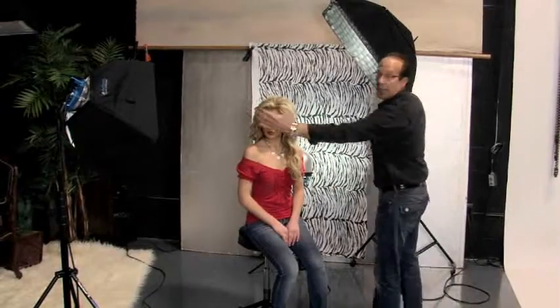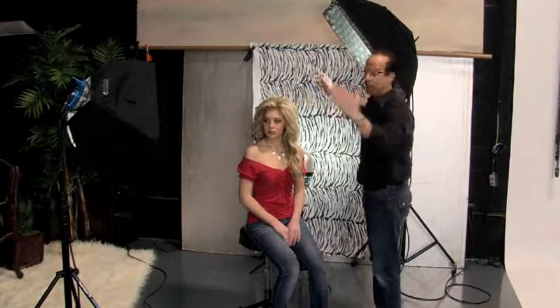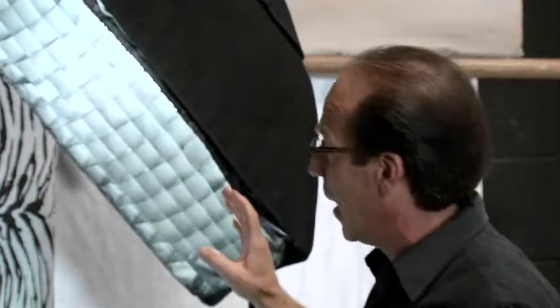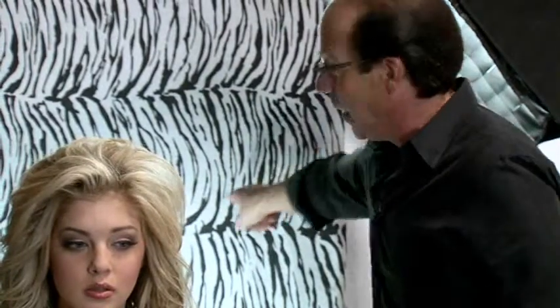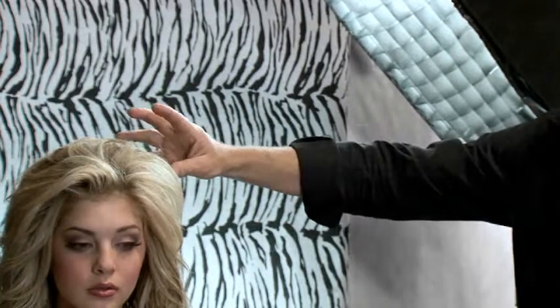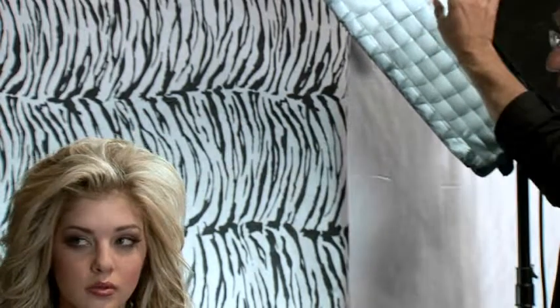My hair light's going to be opposite the main light, so these two are always opposite each other. What's unique about it is that it's a strip light, so it'll light the top of the hair and the sides of the hair. It has a fabric grid in here, and that's just going to keep the light from spilling onto the background, because I want the background to be lit with a background light right in the center. If this were to spill onto the background, it would be brighter over here than over there, and we want to make sure that this gets directed exactly where we want it.